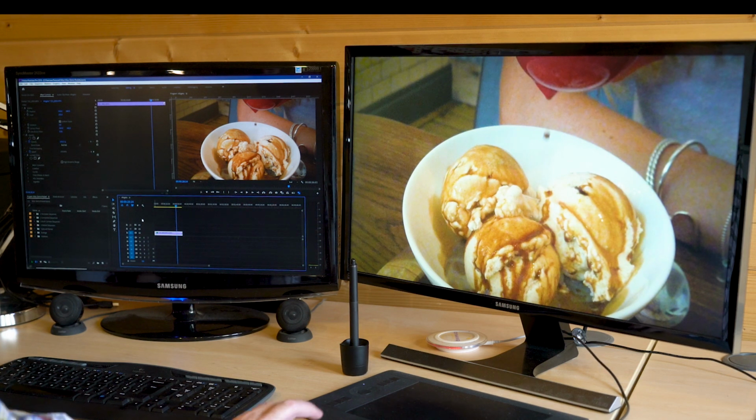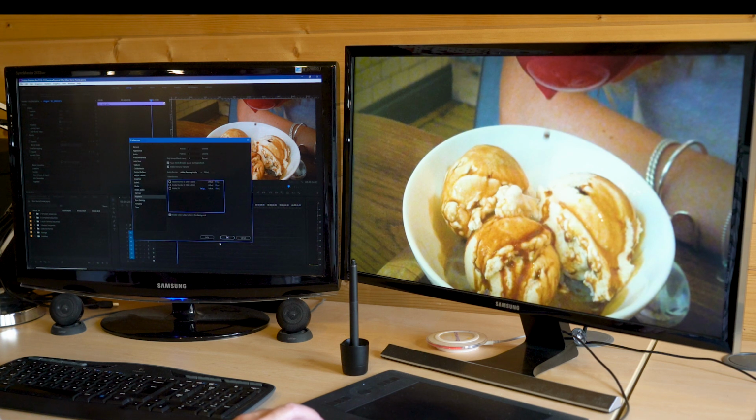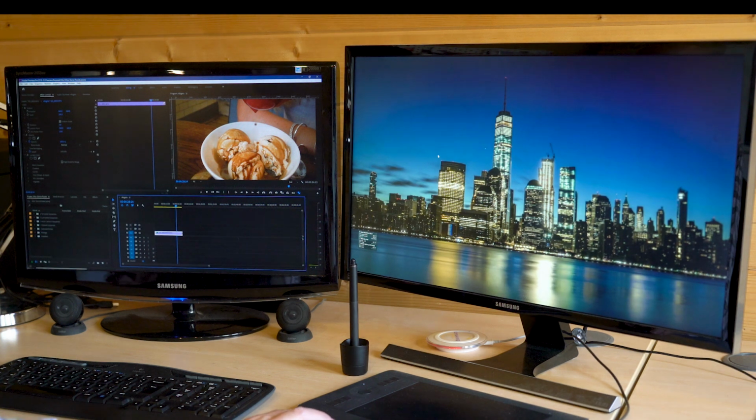This is a good way to do it if you like this to be a permanent setup, but there is another way that you might find useful if you only want to use this capability from time to time. So let's first of all switch off the second monitor in the same way. Go to playback and uncheck the two screens. We're back to the way that we were. Second monitor is back to just showing the desktop.